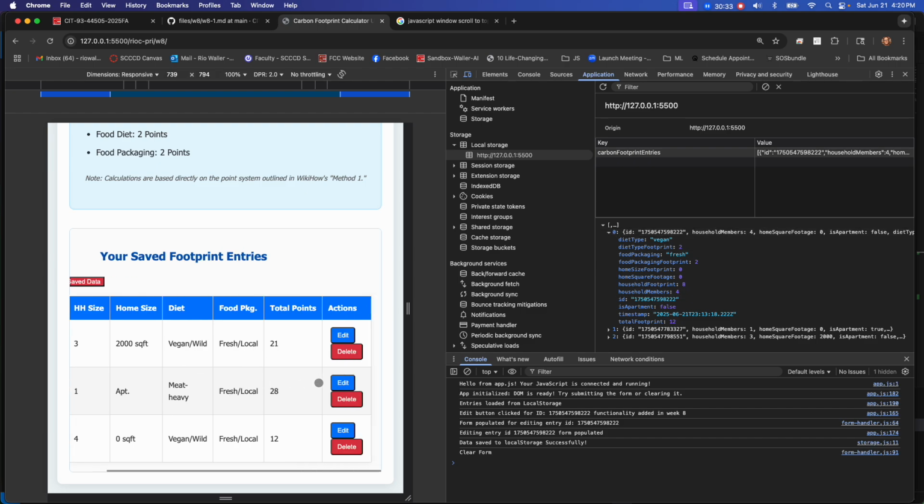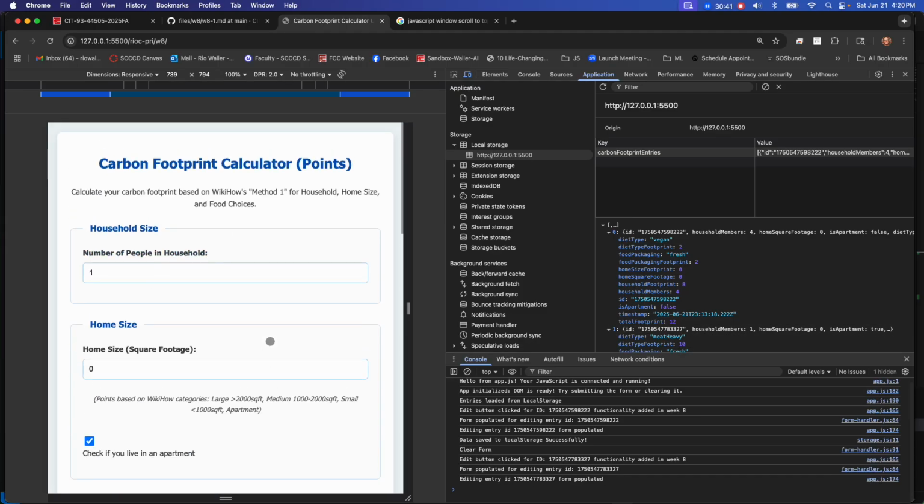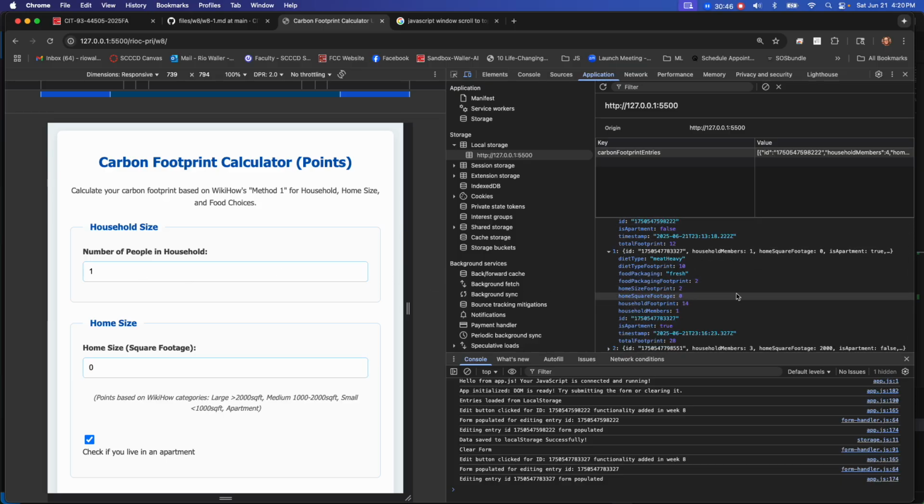So if we did this one, let's actually do the one that is here. So 27, if this works, when we hit edit and we come up here, let's do 27, okay, was one member, so let's do 3.